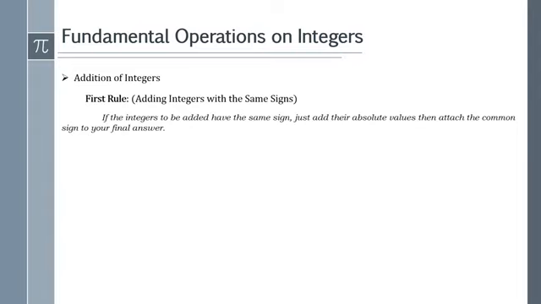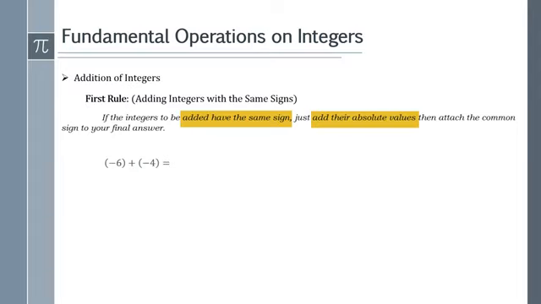So we can fully understand this one if we will apply this one to an example. Let's have an example. Negative 6 plus negative 4. Again, sabi dito, added have the same sign. If may inadd daw tayo na same sign, check natin. Negative 6. The other one is negative 4. So they are both negative. So meaning we added two integers with the same sign. So anong gagawin pag same sign? Sabi niya, add their absolute values.